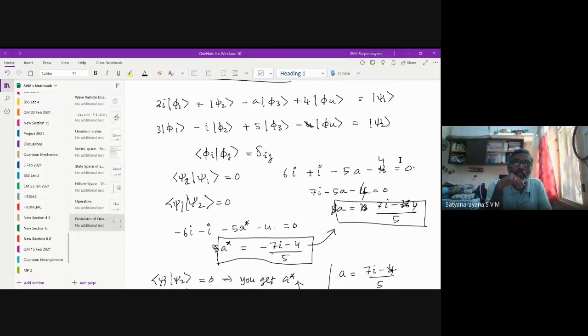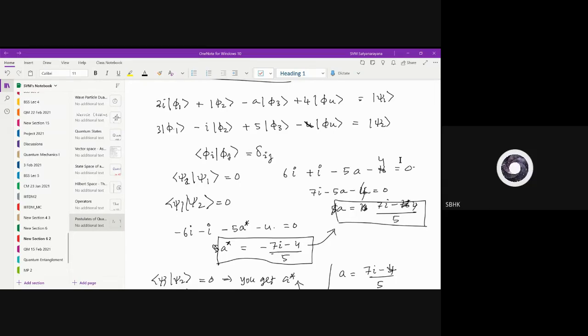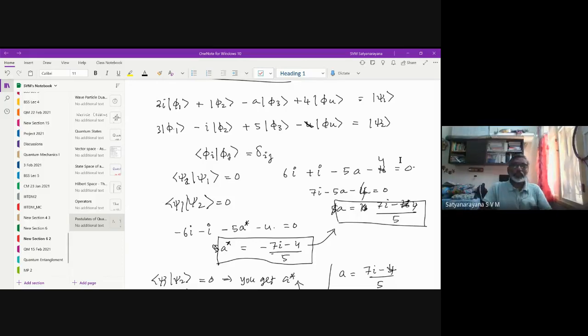That is fine. But I think in the problem they did not mention whether psi1 is normalized or not. They only said phi 1, phi 2, phi 3, phi 4 are normalized. Sir, actually, they said that psi 1 is just orthogonal with psi 2, not orthonormal. Correct. So that is why that information is not there. So if you do that, do you get the same result? 16 a square. But the problem is, since a is a complex number, if you use normalization, you will lose the information about the phase. Okay, so you will not get a complex number. You will get only mod square of a. Yes. So you will not get the complex number a from that.